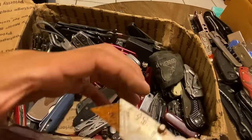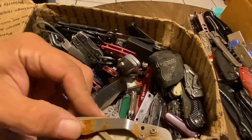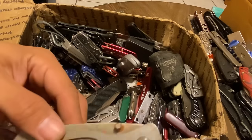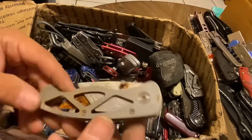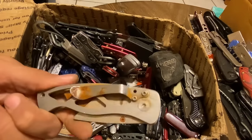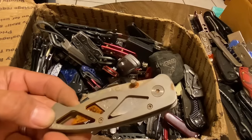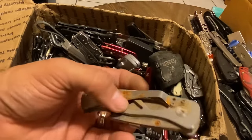Oh. It's a rusty piece of turd. I don't know what this is, but guys, I don't want to keep this thing. It's too rusty, guys. This is going to give me tetanus. So, I mean, it's keepable. It works. All you need to do is replace the blade and clean the rust. Do I want to invest the time to do that? I don't know. I might. What if I do that, put a new blade in it, sell it in a garage sale?